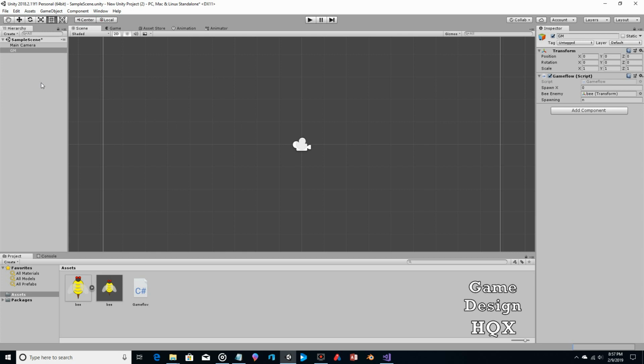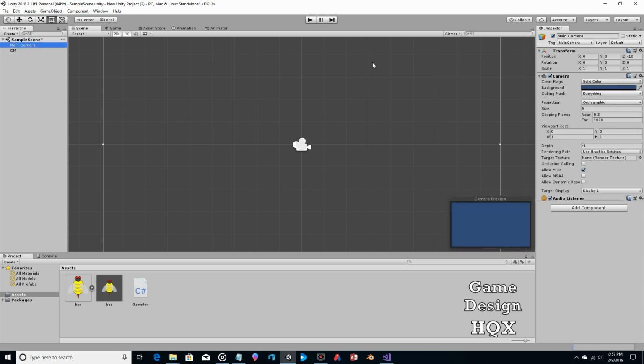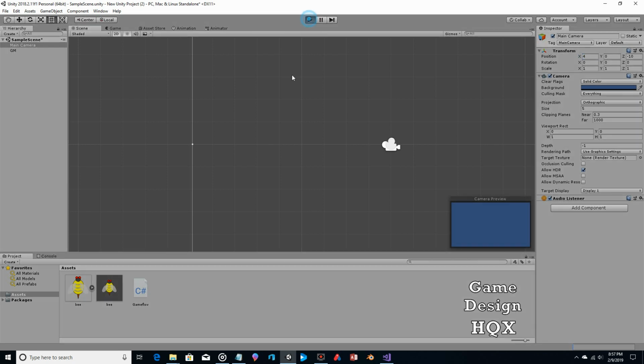So let's do a couple more things. Let's slide the camera over. So we go to main camera, and we'll move the X position over 4, because that was the center point. Now it's pushed over. And like I said, the only reason why we're doing that is so we're using whole numbers.